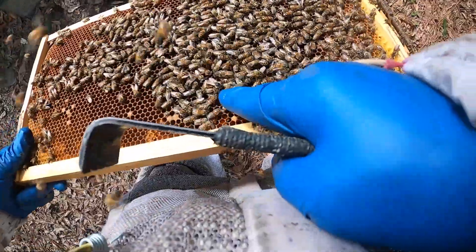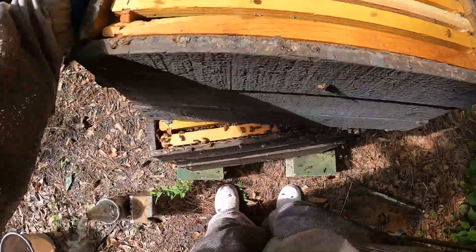I lied to you — and there she is right there, guys. There's mama. She's been putting in some eggs in here. She's a newer queen. Let's give her plenty of room down here. I'm going to put this honey box right here. She's got plenty of room to work down there and here. What we can do with this — we can come back to this colony and rob some stuff right here off this top one without having to dig down in here.